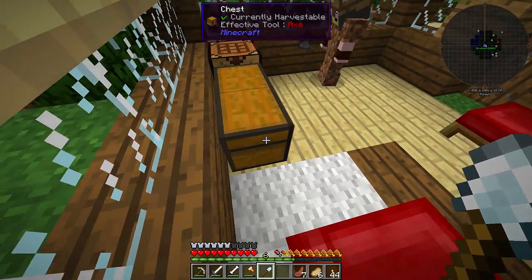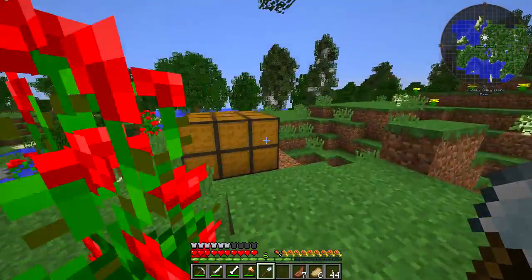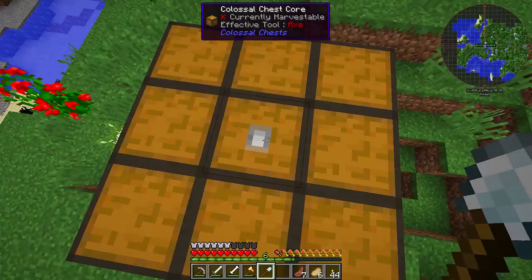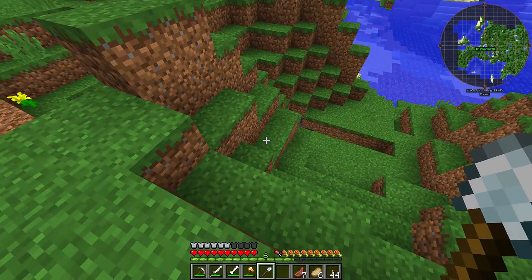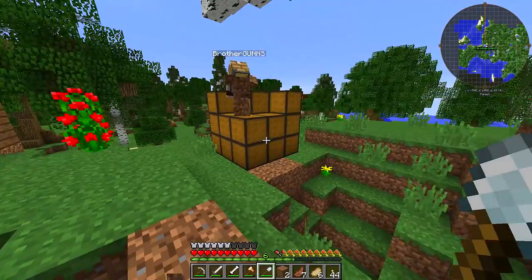All right, so after a nice night's rest. So relaxing. What is this? A colossal chest wall. Is it going to be like all chests? I don't know, dude. Or maybe just one giant one. Who knows? Ready? We're going to find out.